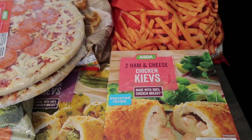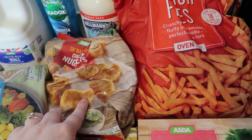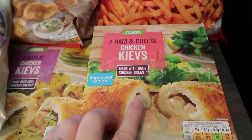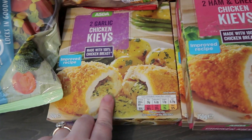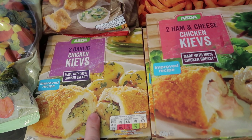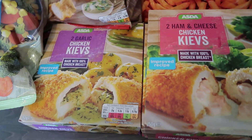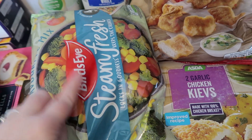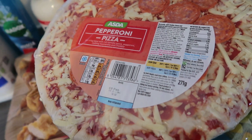We'll start with the frozen stuff. Just some french fries and chicken nuggets for the girls because we've run out of those. I've got two lots of ham and cheese kievs — they're for me and Martin's cheat day. I have the ham and cheese, Martin has the garlic, and Martin asked me to buy an extra box so he can have two of those and one of the ham and cheese. Just one bag of steamed veg this week — I think we've still got some left in the freezer.